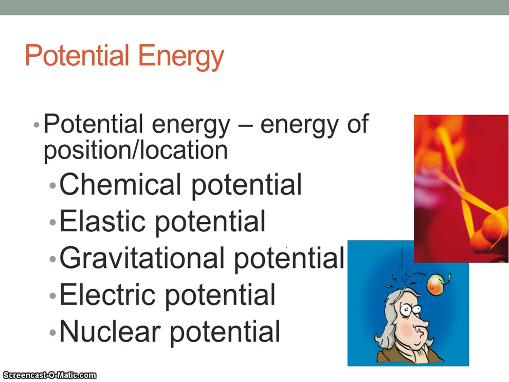When you eat a sandwich, your body uses the bond energy in that food. When you burn gasoline, your car uses the energy in the bonds. So those are examples of chemical potential energy, where we use the energy that holds chemicals together. Elastic potential energy, that's like with a bungee cord, or maybe the springs on a trampoline, or a rubber band. Anything that when you stretch it, you give it potential energy, and then when you release it, it'll be converted back into kinetic. And then finally, you have things like electrical potential energy, like electricity, and then nuclear.